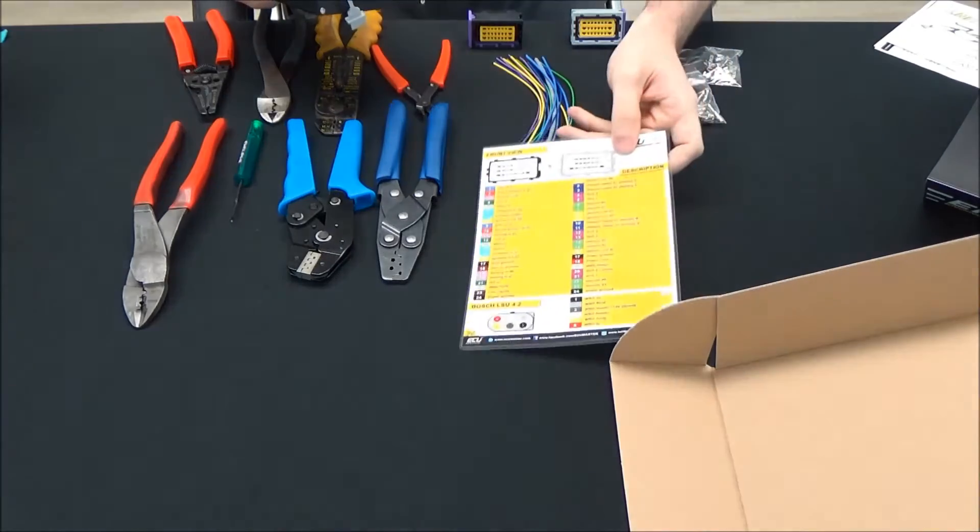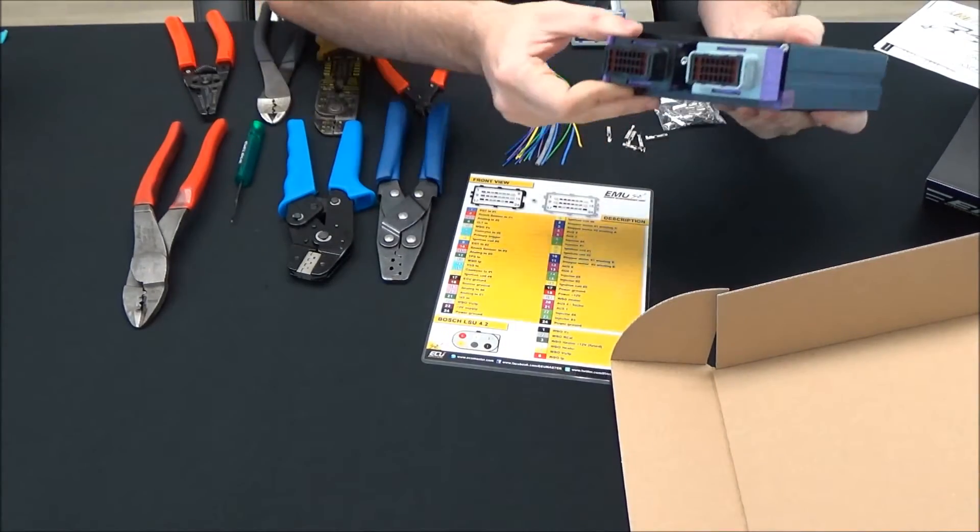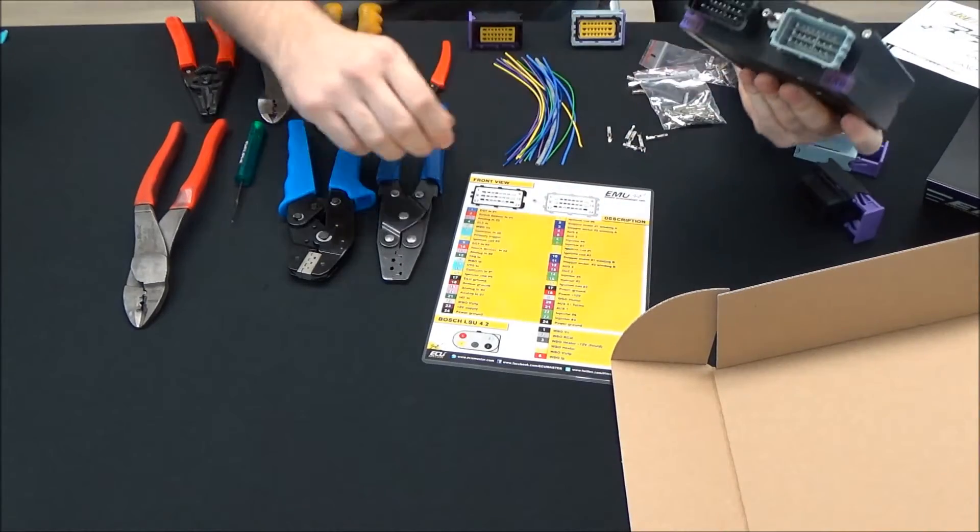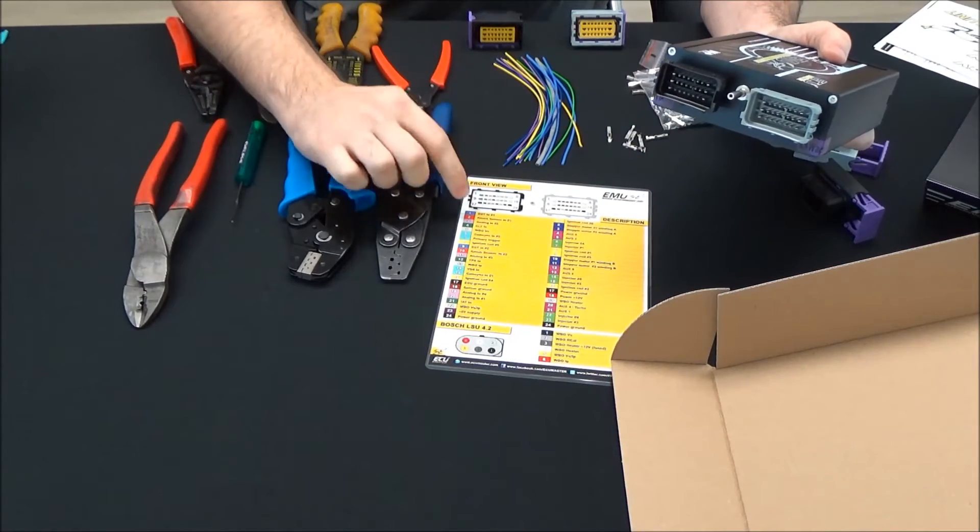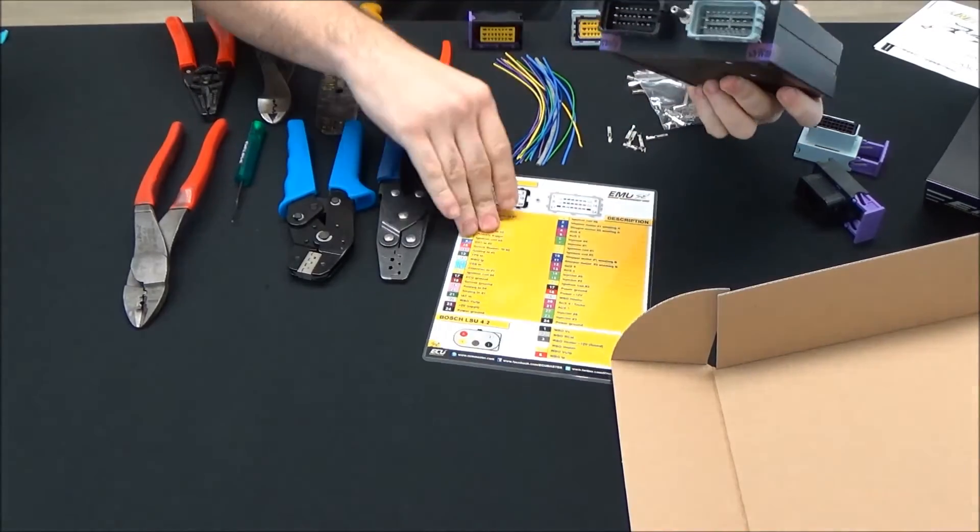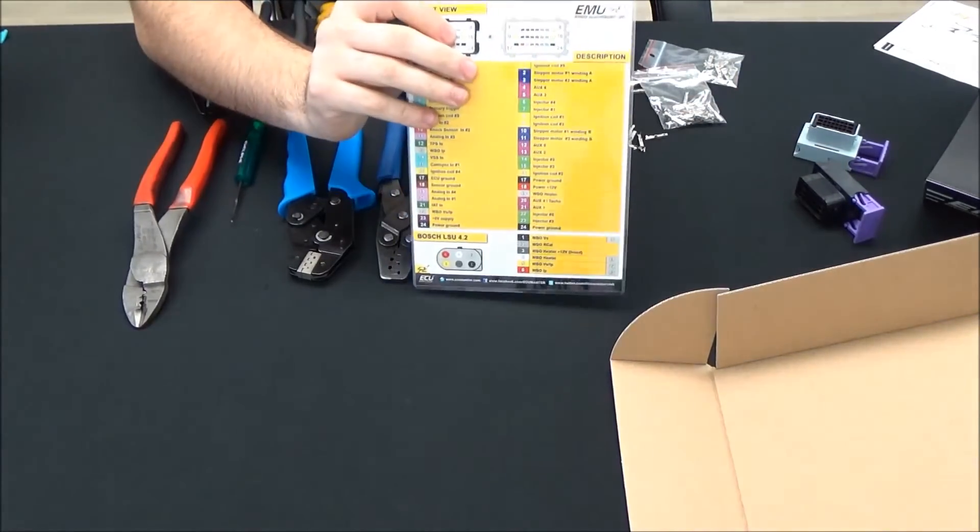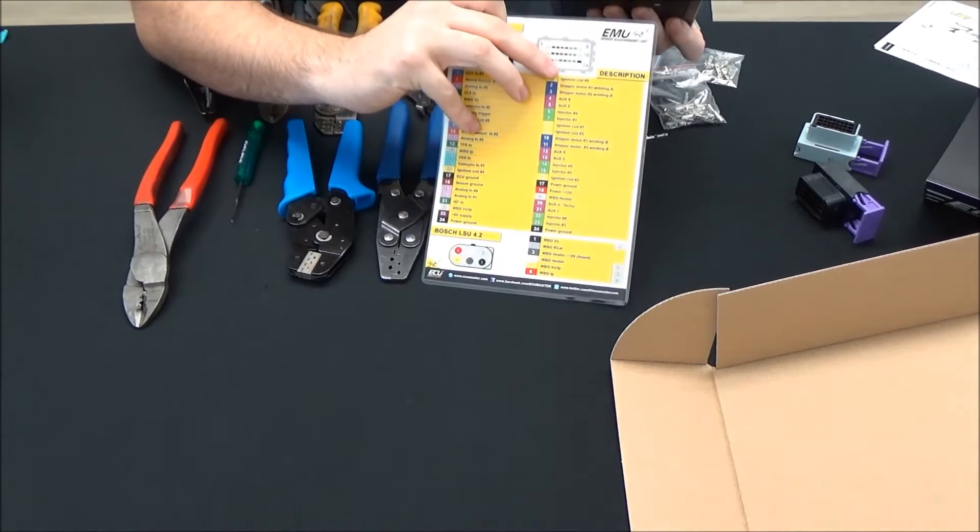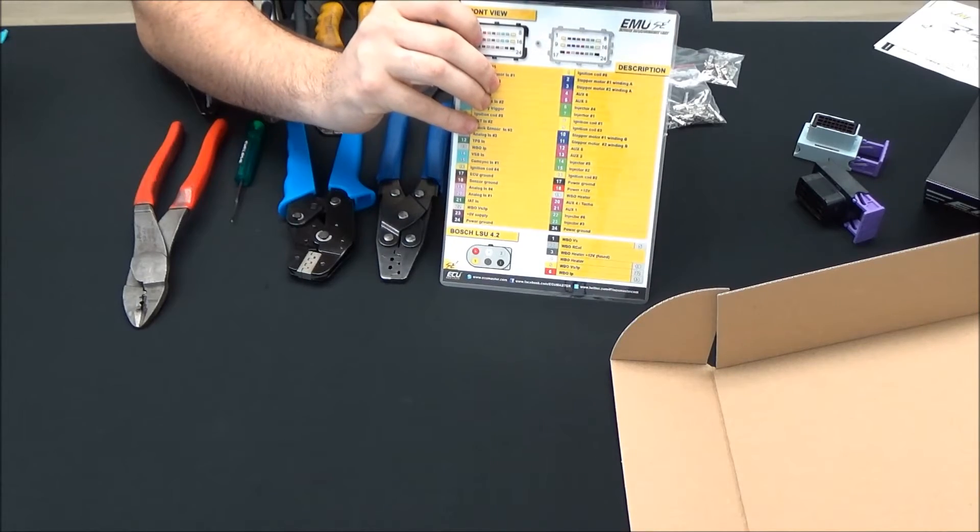One thing to note, when you're looking at the pin-out, just for the sake of clarification, when you're trying to identify which wire is where, let's say we want pin one on the black connector. EGTN number one. It's going to be top left. So this diagram is as if you're looking at the EMU. If you'll note on the picture here, there's a picture of the maps and support right in the middle along with the connectors.